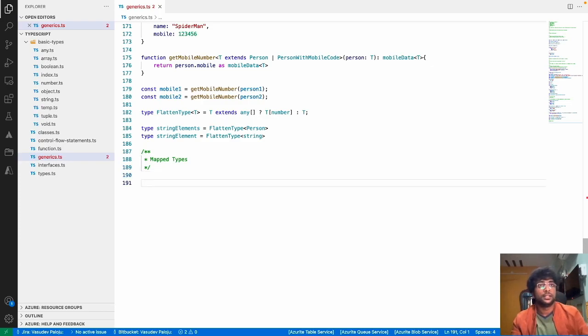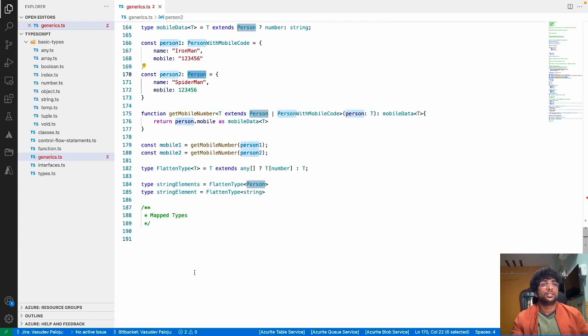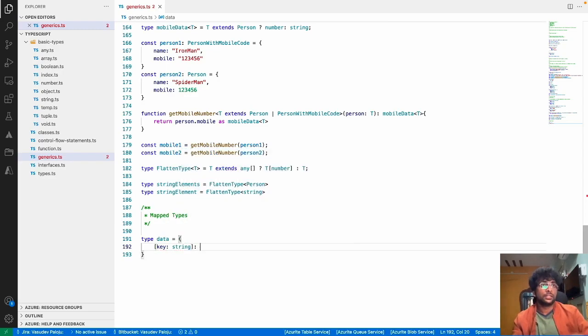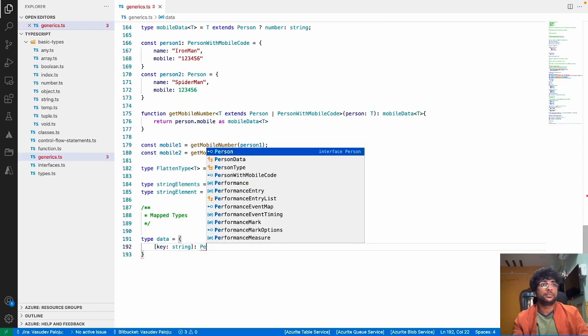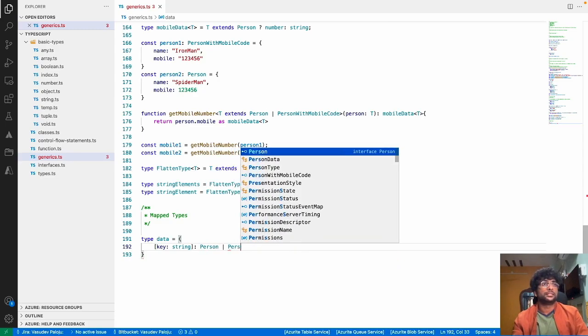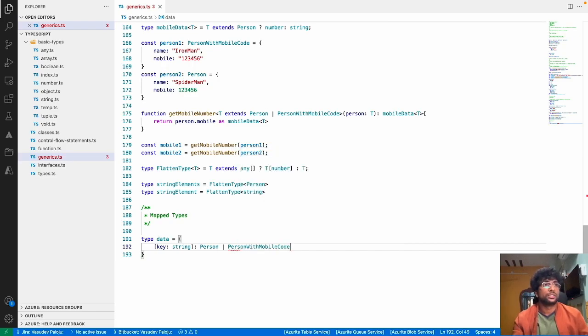So for example, let me take a quick short example. Type data is equal to, right, key as string, and it can be of type person or person with mobile code, right?